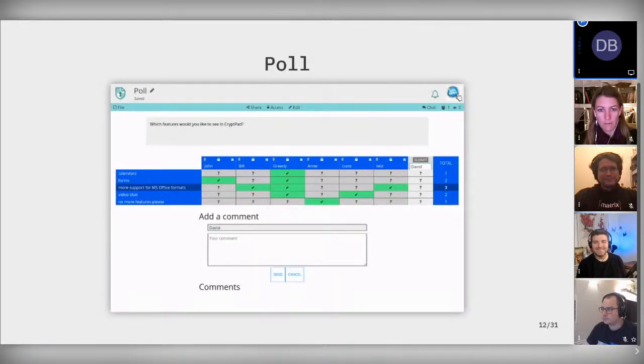and a poll, which is probably our worst app at the moment, but we have secured funding to completely redesign or refactor this application to make it more useful. So this year it'll get a lot better. The main problem at the moment is that once you have edit rights on the poll, you have edit rights on everybody's answers. So you really have to trust the people you're working with for this to be of any use.